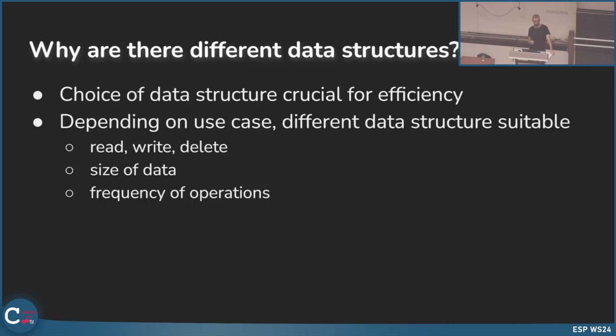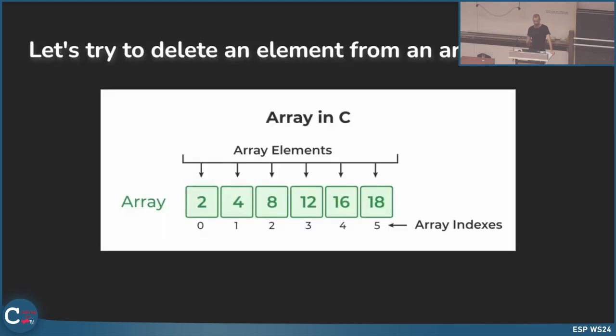So for example, let's go back to the array, and let's say we want to delete an element from an array. Maybe you already encountered that problem. You have this array here and you want to delete the element at index 1.